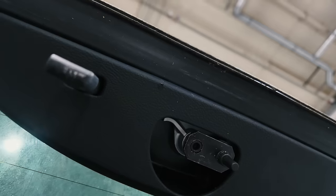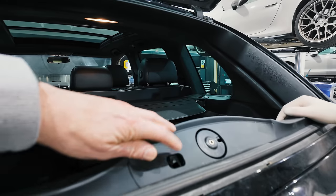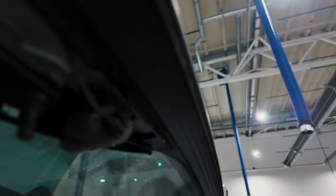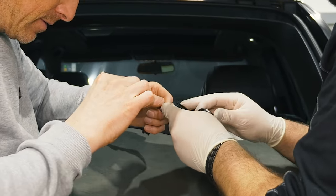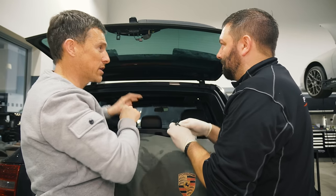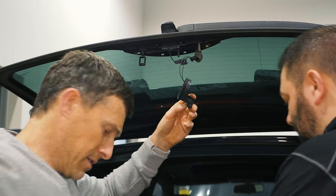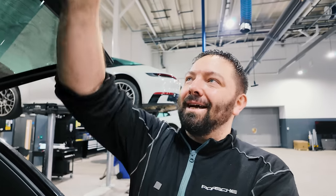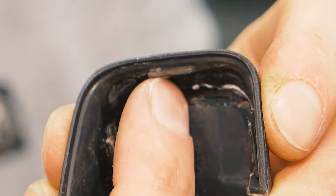Now I know where the emergency release is. With the glass open you get access to the rear wiper linkage, but we don't need to touch that. What causes these switches to fail is water ingress into the plastic. I found the switch wiring and disconnected it to test. It isn't necessarily the switch — it might be the motor, which is in that section, so we definitely don't want it to be that. We plug it in as a test, lock it over and — yes, it works! So now we need to take the wiper arm off, though someone's already glued it — it's not its first time at the rodeo.